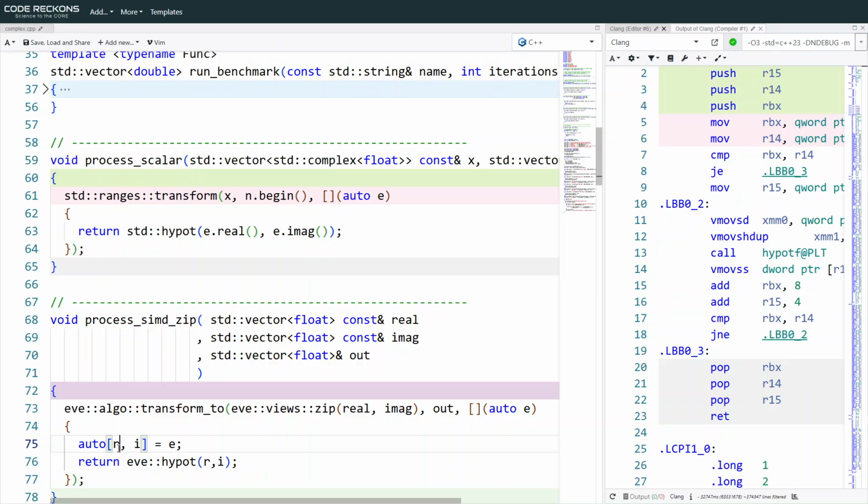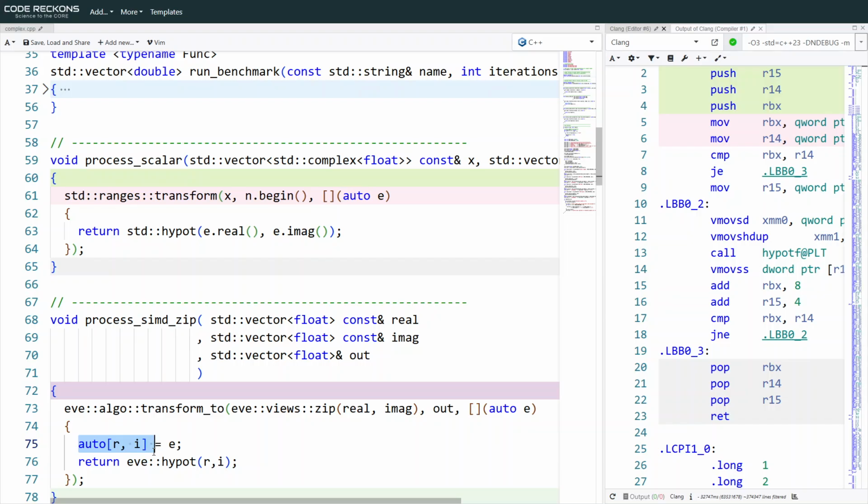So tuples, or tuple-like objects like pairs, and whatever struct for which you manually implemented the tuple protocol, which means having a get function, a tuple size, a tuple element, and so on, which is the basic way we have since C++17 to make our data structures usable that way.